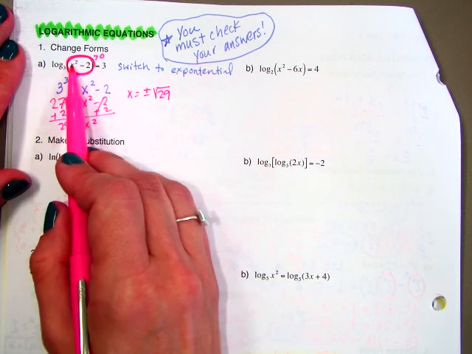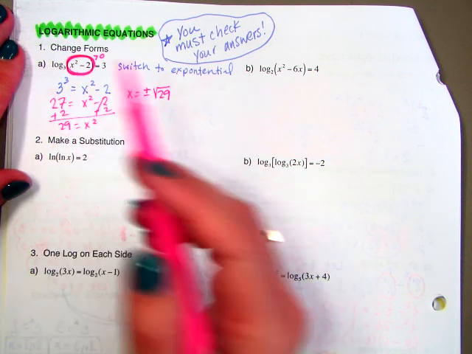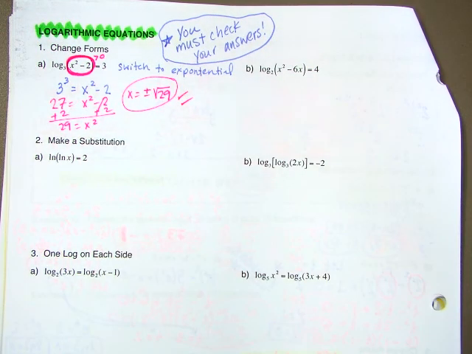This one's always good because you're squaring it. Whether you square the positive root 29 or the negative root 29, you're still going to get 29 minus 2, and you're good to go. It's still going to be positive. So that's all you're checking for. All right, try letter B. Same idea.